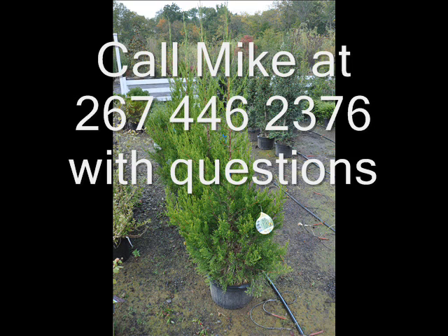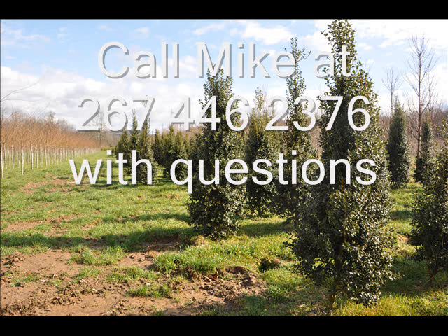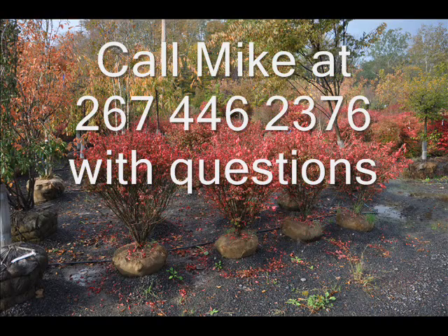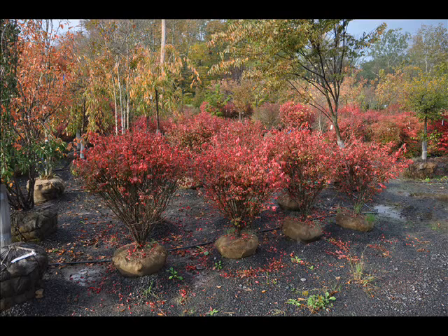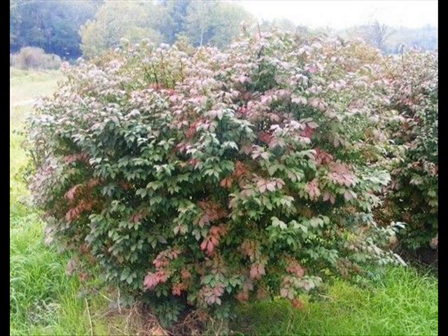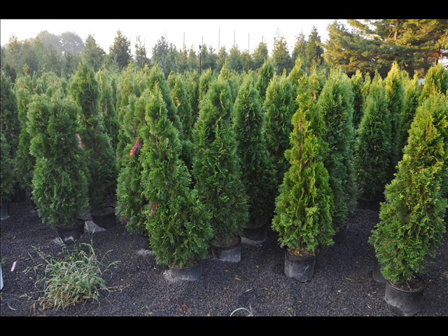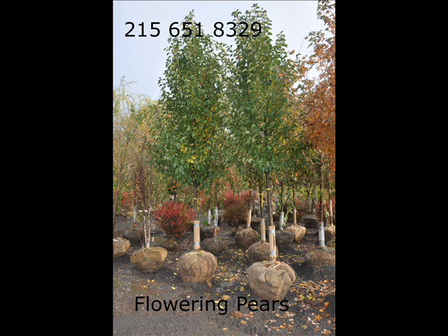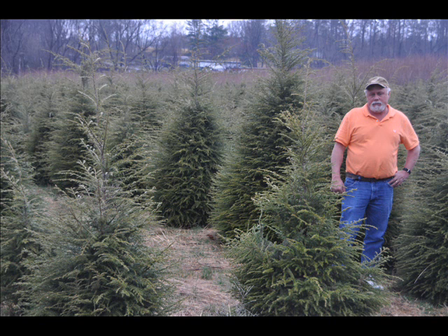We can also supply you with bald cypress, larch, and eastern red cedar. In the way of shrubs, we have arrowwood viburnums, bayberry, blackhall viburnums, a whole range of viburnums, dogwoods — red twig and silky dogwoods — elderberries, forsythia, common lilacs, Japanese lilacs, Peking lilacs. We also have nanaberry, ninebark, and things such as Russian olive, which some people think is invasive. We do sell a wide range of trees and shrubs, including winterberry holly. So give us a call at 215-651-8329, as we do deliver and we deliver and plant.